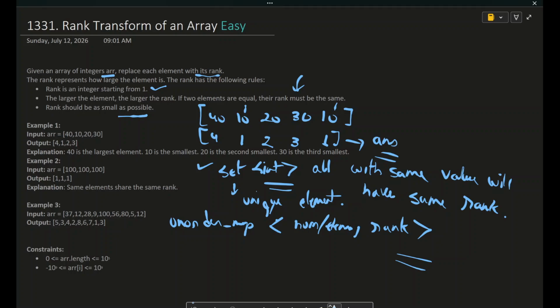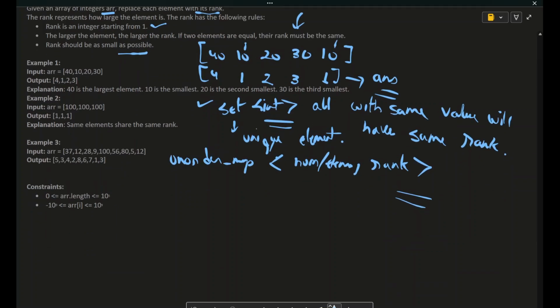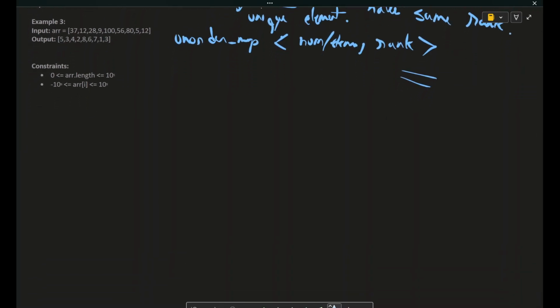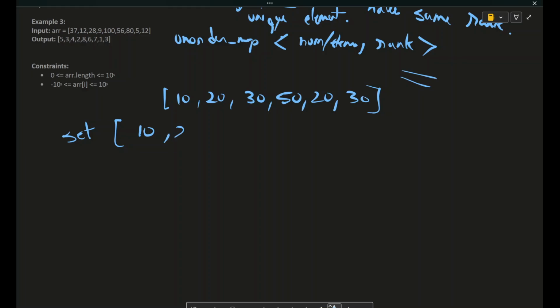Let's take an example. Suppose we are given an array 10, 20, 30, 50, 20, 30. Firstly we will make the set. The set will look like 10, 20, 30, 50.